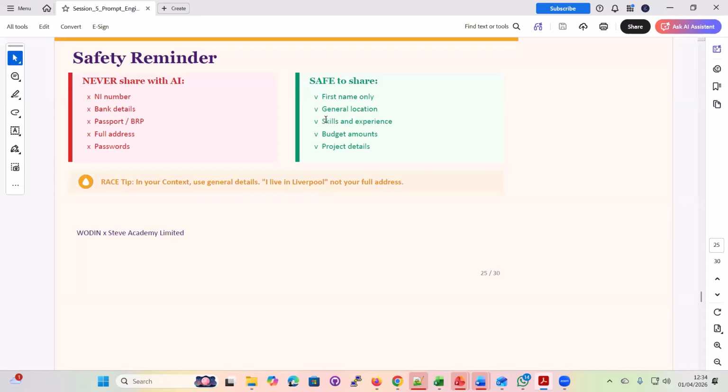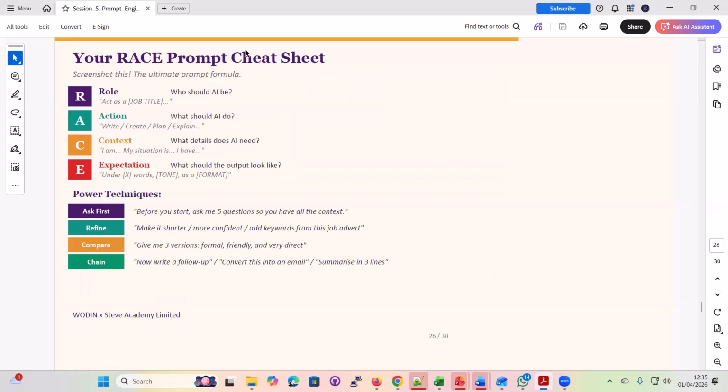I'm in Leeds. I went to university in Manchester, so Manchester is another hub that I know. But even if I'm giving details, I can just tell somebody where I know in Manchester. And budget amount: if you have £200, just say £200 and don't break everything down. AI will do everything for you. So this is one thing that you should do.